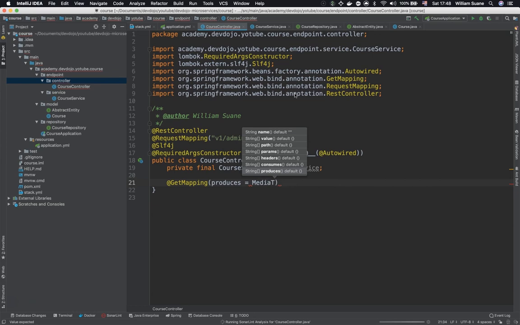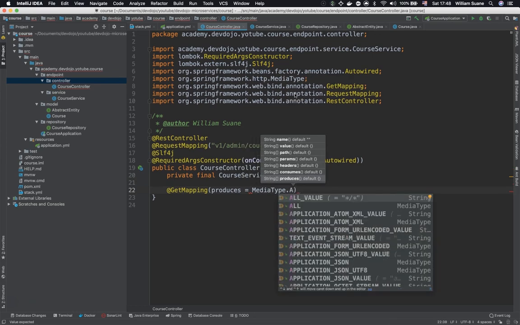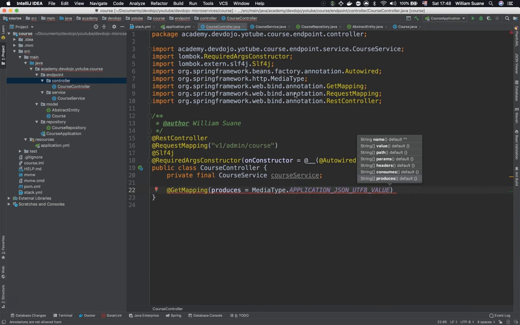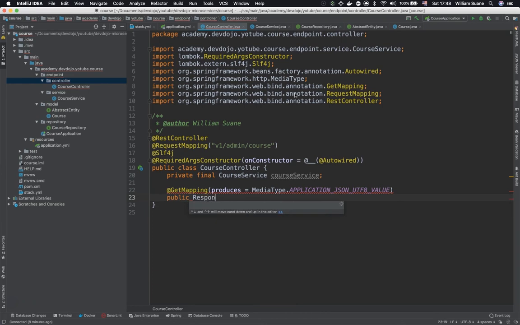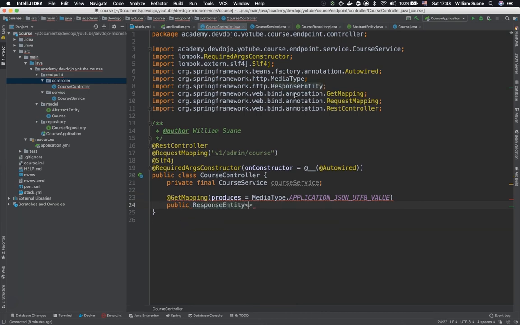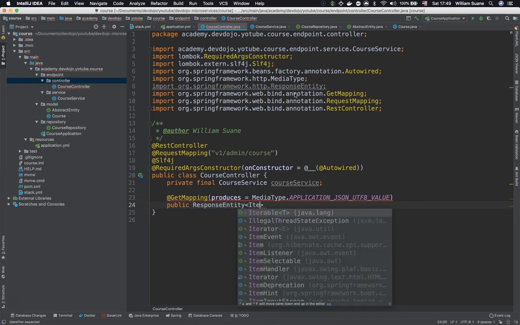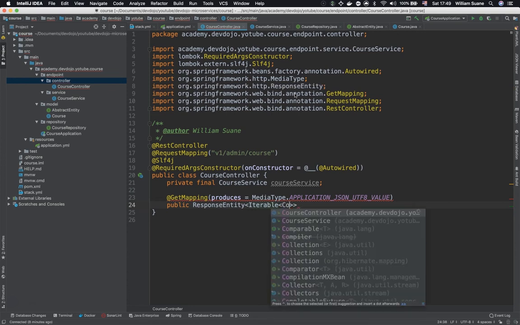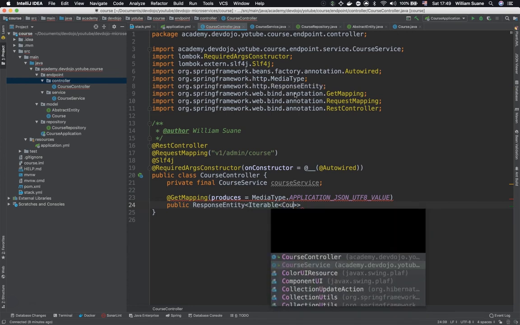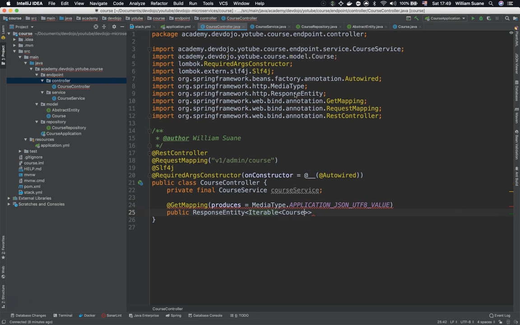org.springframework.http, application JSON UTF-8 value. Now let's create a method, public ResponseEntity Iterable Course. What is Course? There you go, Course.